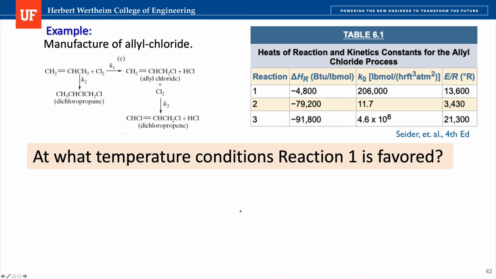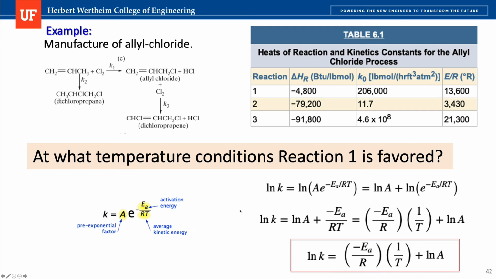So the question is, with all of this kinetic data, at what temperature conditions is reaction 1 favored, right? So here what we do is we collect kinetic data. We have some points here, and we can actually linearize the Arrhenius equation and basically have a relationship between the rate constant, the activation energy, the different temperatures, and the natural log of A, which is the pre-exponential factor. So with that, what we can do is create a graph, varying the different temperatures. The slope and the intercept of this equation can be obtained with the reactions that you have here. Use that data to create a linear equation for this graph, the linear equation that describes the behavior of this reaction.